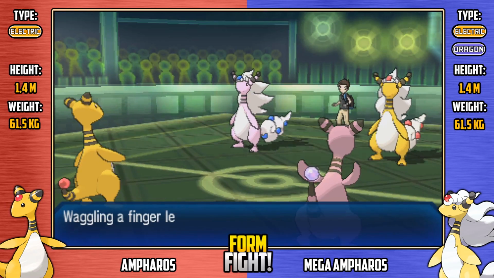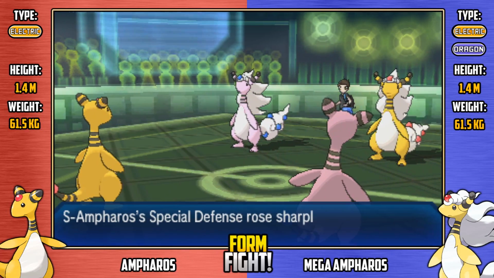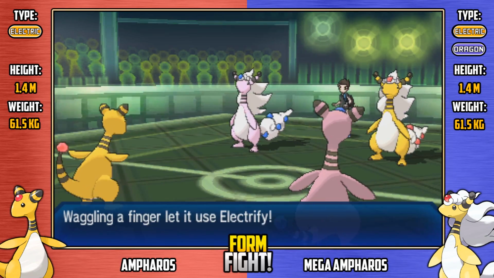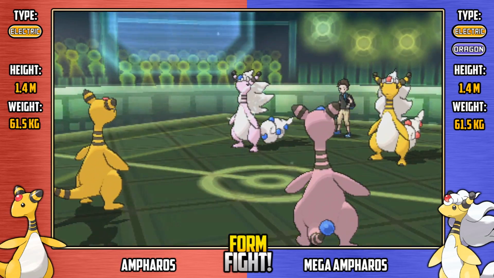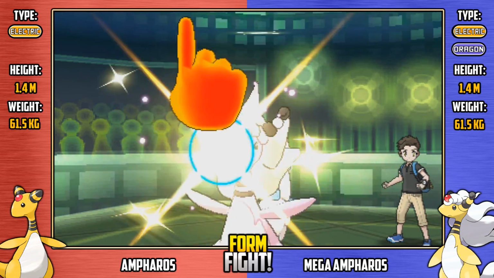It just increases the special attack of both of these regular Ampharos, giving them a bit more of a fighting chance anyway. Here's Acupressure from Shiny Ampharos, which is going to increase its special defense by 2 stages, as we see a regular Ampharos starting things off for its team as well with Electrify, which is going to change, I believe, the shiny Mega Ampharos's next move to an electric type attack, if it uses an attacking move, I'm pretty sure. What's it going to go for?